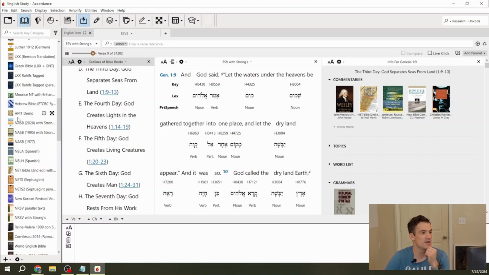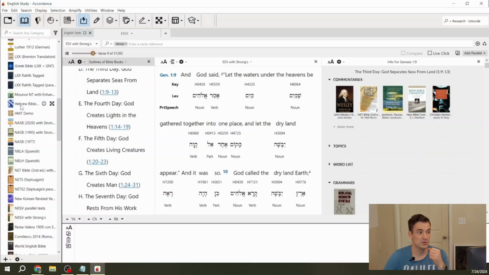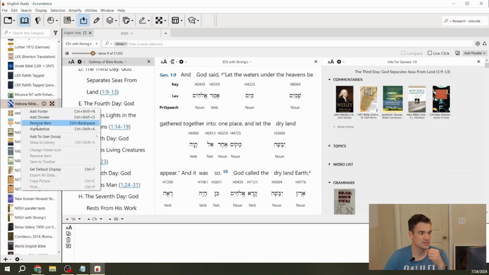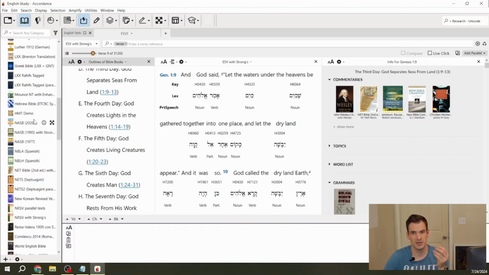Now, I actually use HMT, which I didn't download, but with HMT you get a demo of it in the Green Collection, but the demo is only, I believe, Genesis chapter 1, so it's basically useless. But you do have this Hebrew Bible, so we'll go ahead and use that one. So this is going to be similar to what you would have if you downloaded the Green Collection. So we're going to add that to word lookup, although I probably would recommend HMT if you want to buy it on the side.